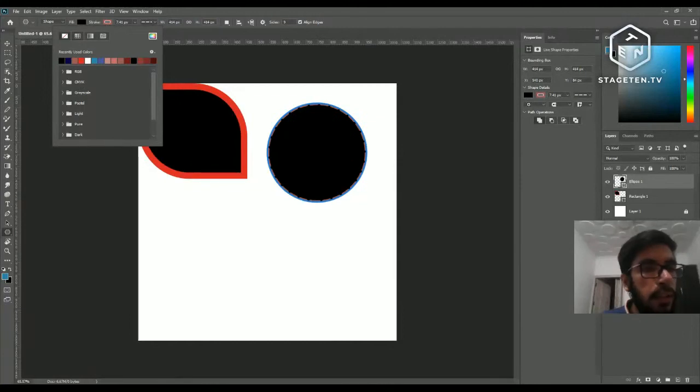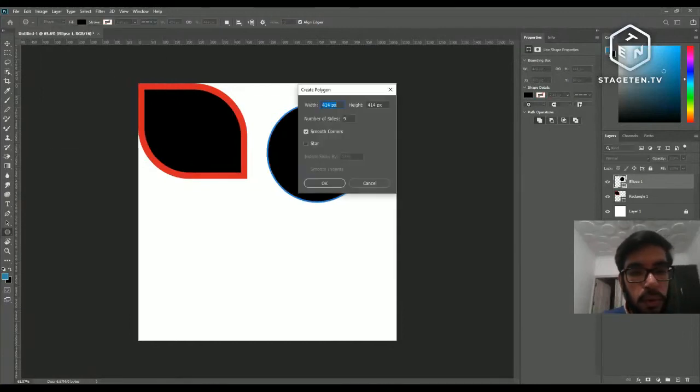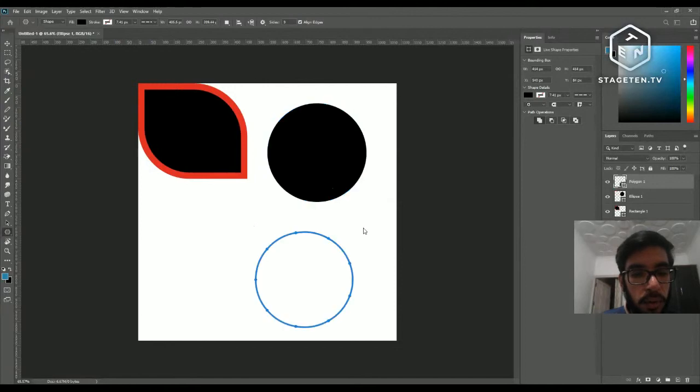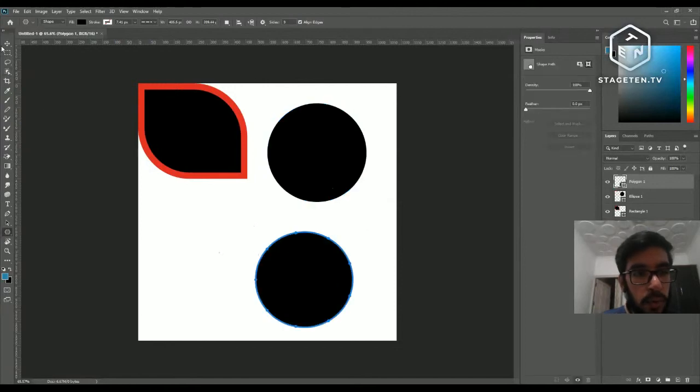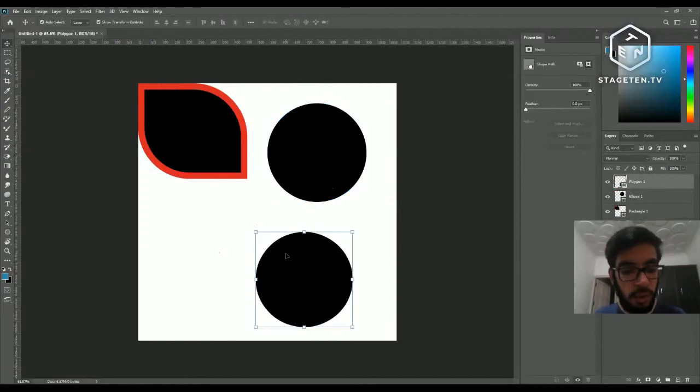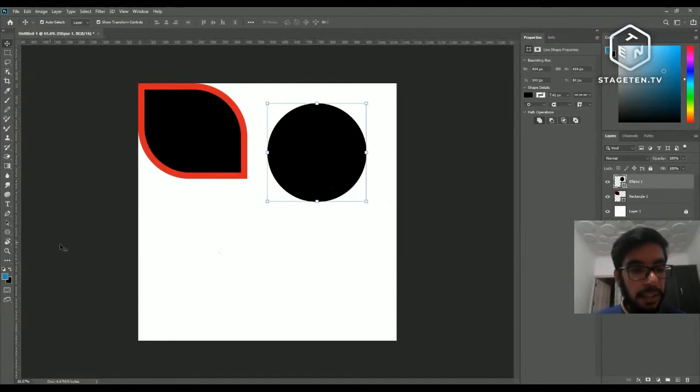I am disabling the stroke for now. This is because I chose a nine-sided polygon with smooth corners. That is why it is behaving like a circle.